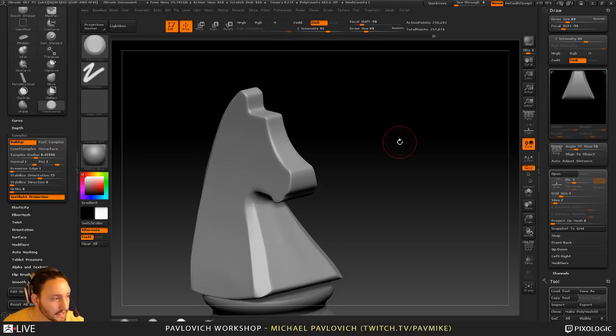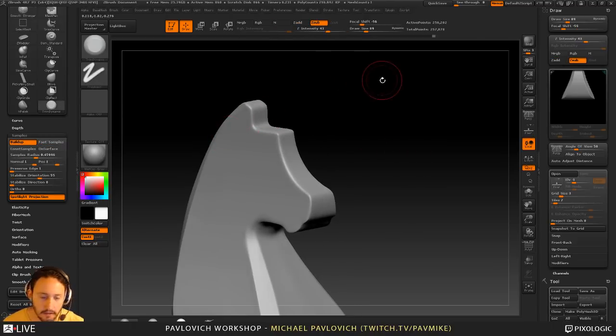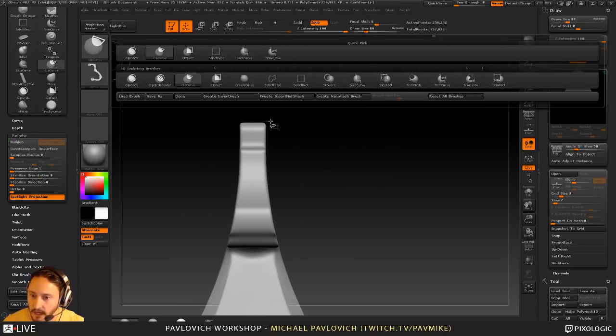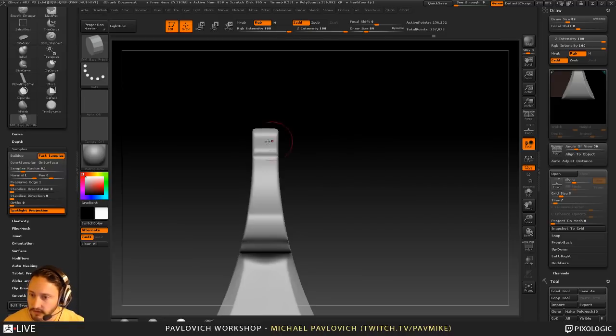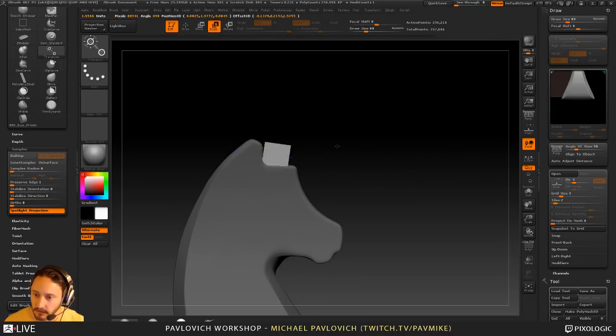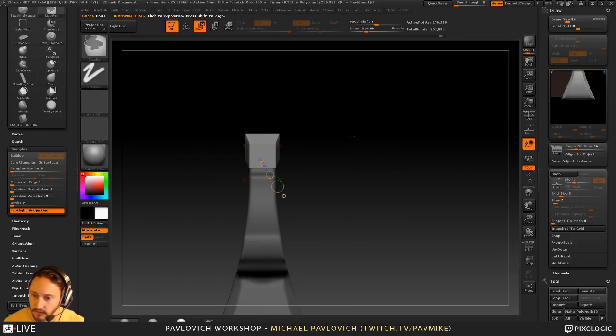Let's go ahead and we'll put in, he probably does have separate ears. So if we want to separate those things out, let's go ahead and insert a cube. You can go BI brush insert cube. I'm going to use my custom one here. I'm going to move this into place, and scoot this one out, push this one in, and oops. Let's see, let's go across.